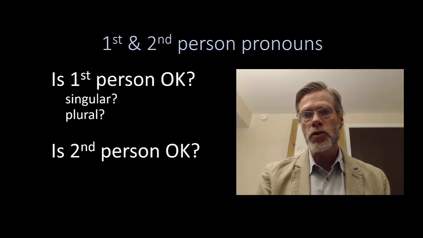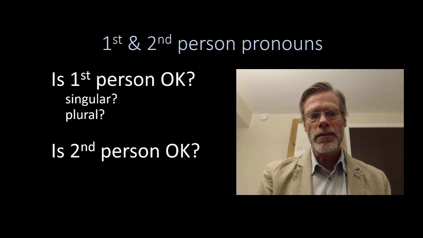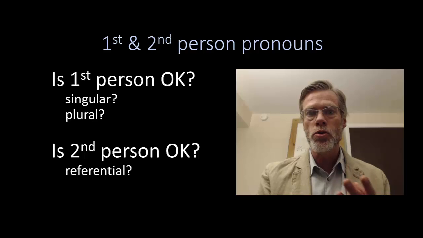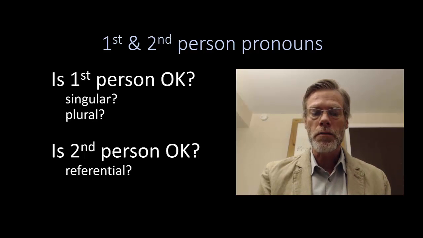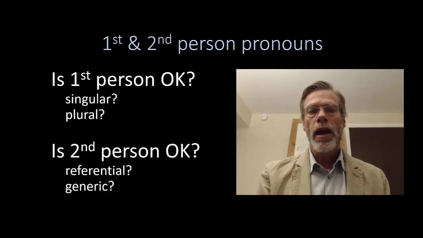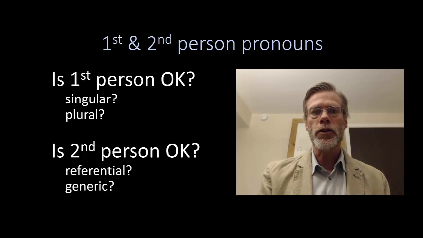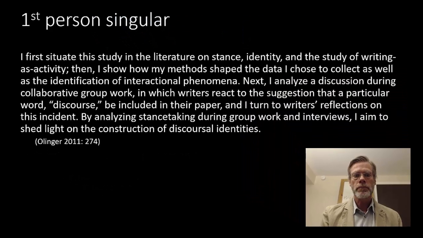What about using the second person? Is that okay? And is it specifically okay to use the referential second person, that is using you to refer to the reader? And is it okay to use the generic second person, that is using that you that doesn't refer to any specific person, but to any person? Well, to answer these questions, I'm going to give some examples from published works.